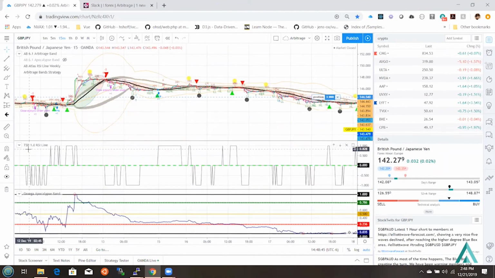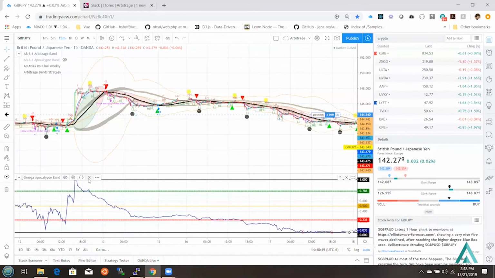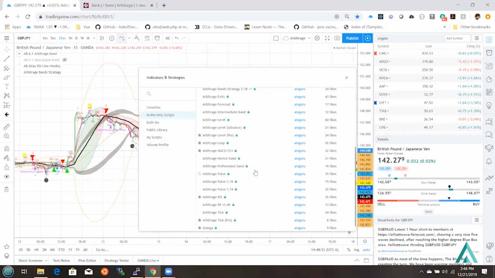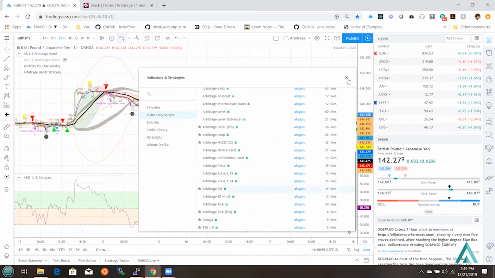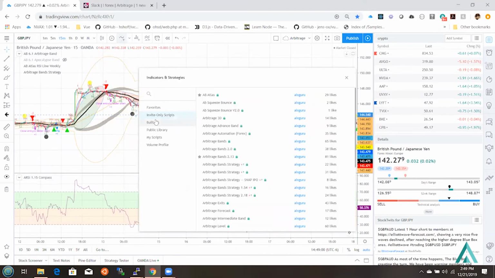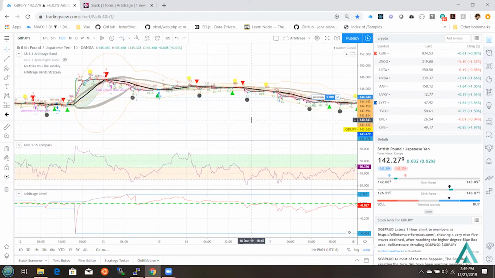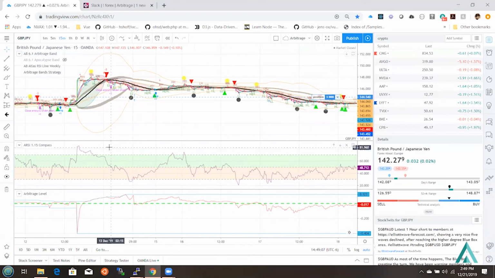Also, based on how I play the system, I'm going to take this guy off again, go back to the RSI to let you know how I equally play. So if I have this guy on, I have my level on, right? And everything's going great. I see this guy go out, I'm taking profit. I see this guy go out, I'm taking profit. I see this guy go red, I'm taking profit, right?